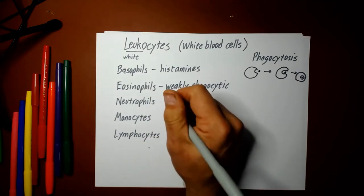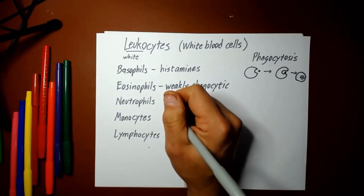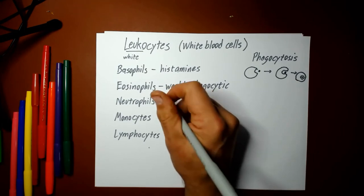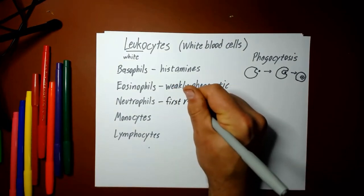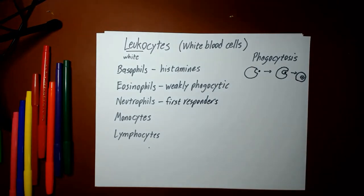Neutrophils are also phagocytic, although their capacities are somewhat limited. What's special about neutrophils is that they are one of the first cells to respond to any damage to the skin or invasion of microorganisms, and they tend to show up in enormous numbers. They don't live very long — only a few hours usually — but they come in gigantic numbers. As soon as there's an invasion of the body, you get a flood of neutrophils to the area, and they're the first-line ones that start attacking the bacteria and phagocytizing them. The pus that you find around a wound — that sort of clear, slightly yellowish fluid — is largely dead neutrophils.